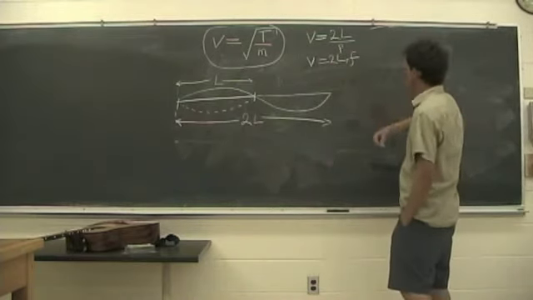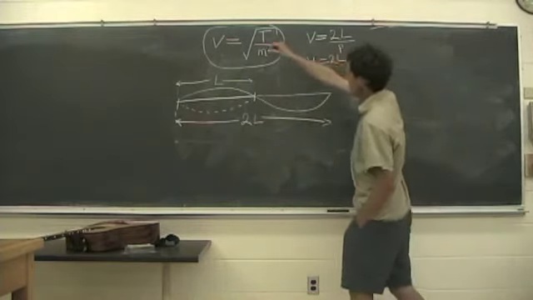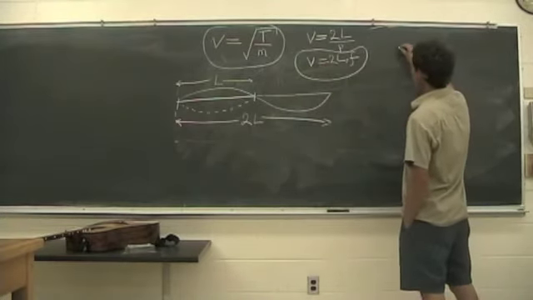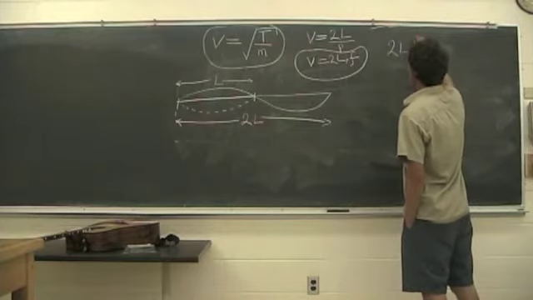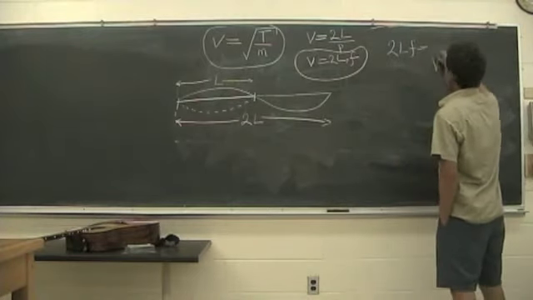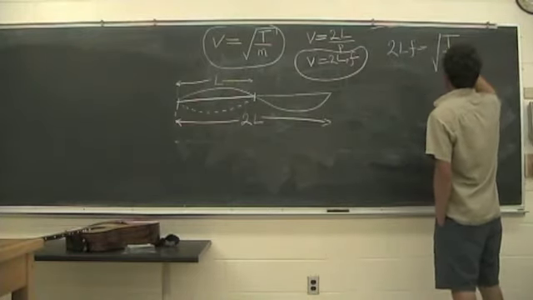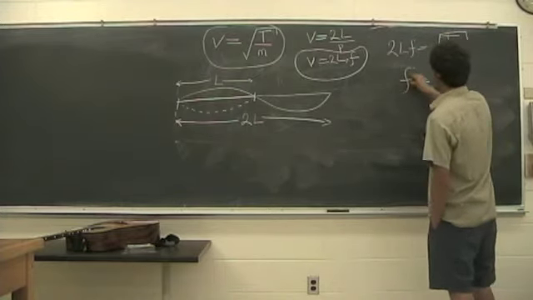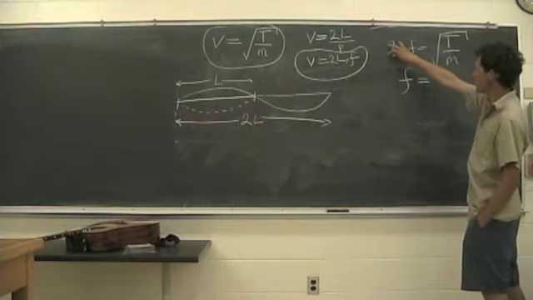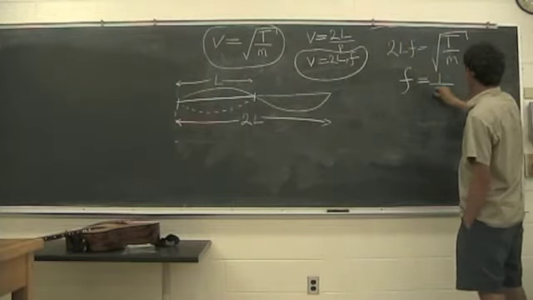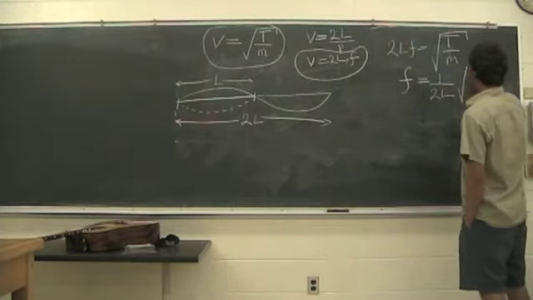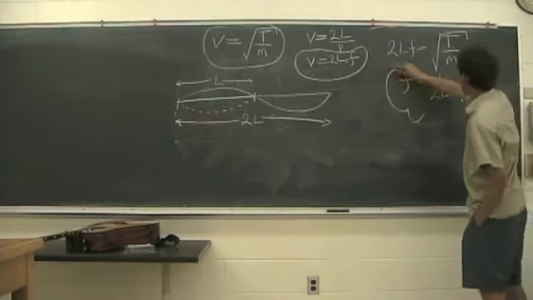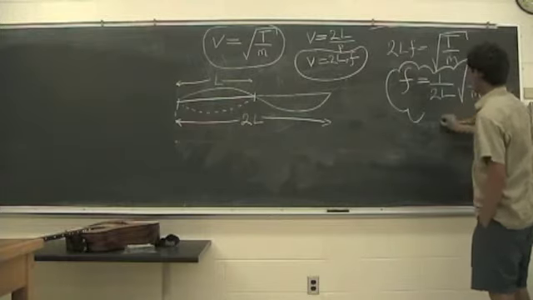So let's do that now. I'm going to take the first equation, make it equal to the second equation, and see what we get from there. So 2L times F equals the square root of T over M. I can rearrange to make F the subject, I'm sure you all can as well: change the sign, and the 2 and L on the left go to the bottom on the right. So we have to put a cloud around it to show that it's an important equation.